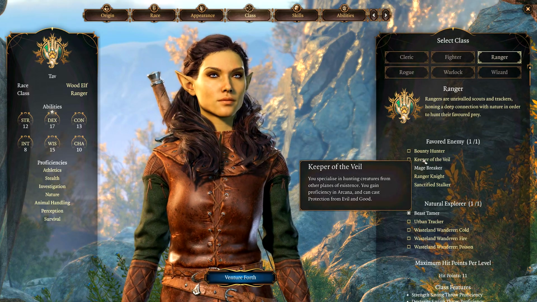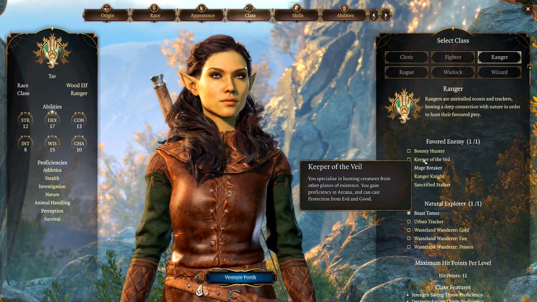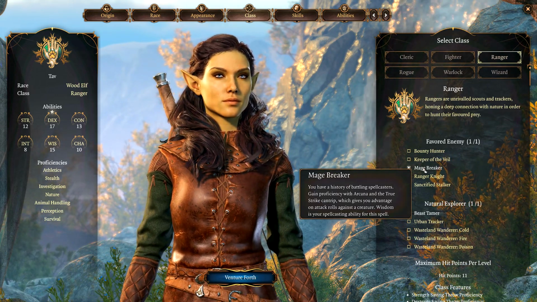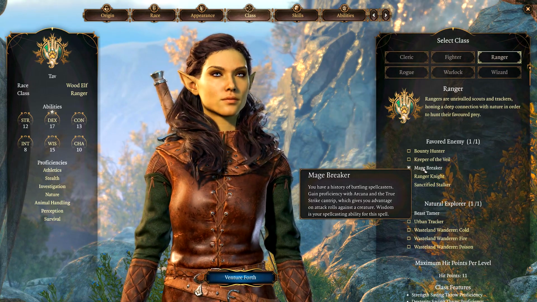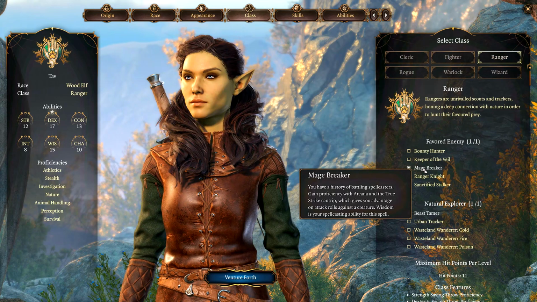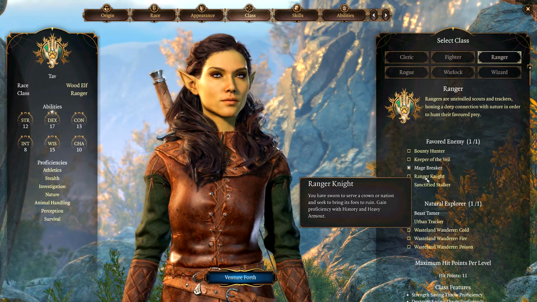Cool. Keeper of the Vale. You specialize in hunting creatures from other planes of existence. You gain proficiency in Arcana and can cast Protection from Evil and Good. This is cool. You have a history of battling spellcasters. Gain proficiency with Arcana and the True Strike cantrip, which gives you advantage on attack rolls against a creature. Wisdom is your spellcasting ability. Yep, that's fine.